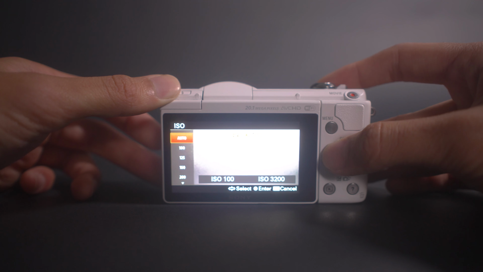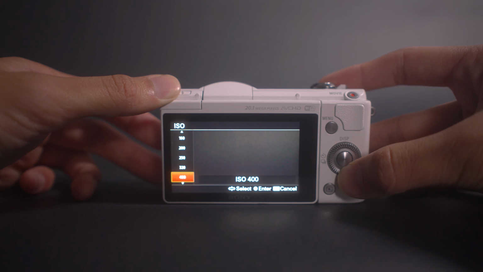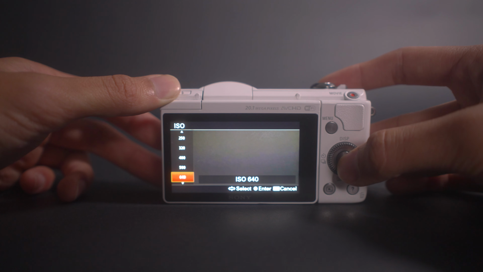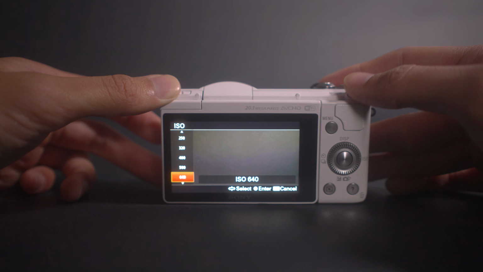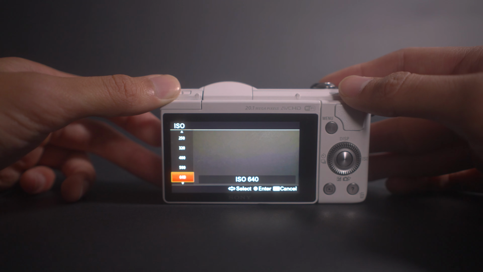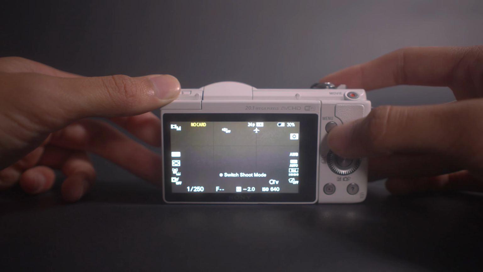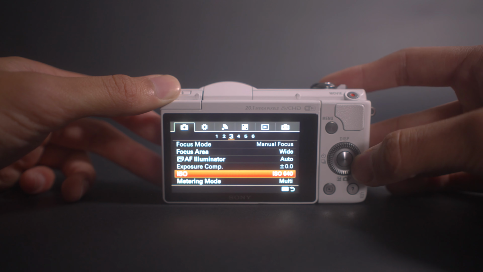You're gonna change this between 100 to 640 to get the best results so that you don't have noise in post. That's because this is the native ISO of this camera. If you go any higher, you cannot denoise anything or else it'll look like a blob on the screen. It's terrible. So let's leave it at 640. On to the next page.